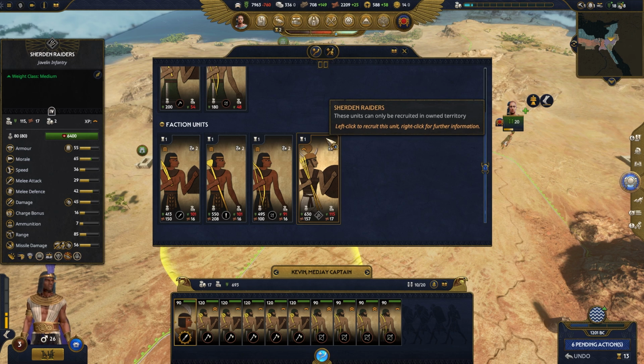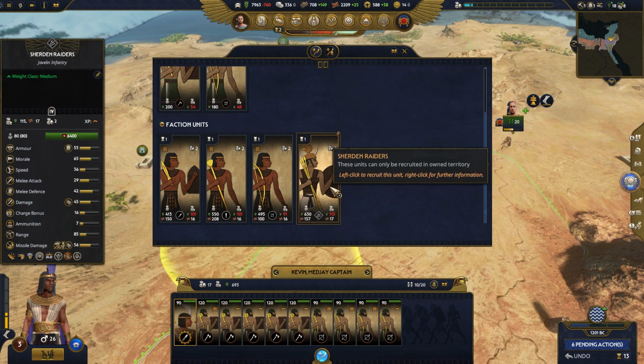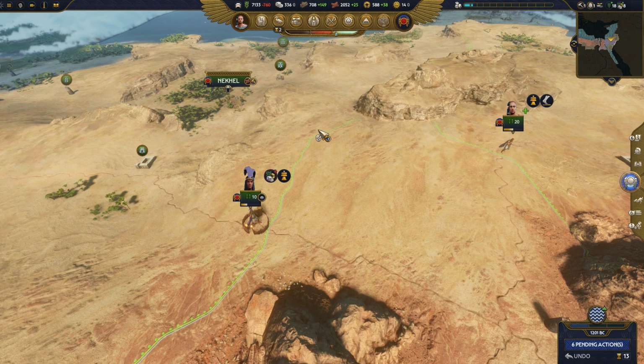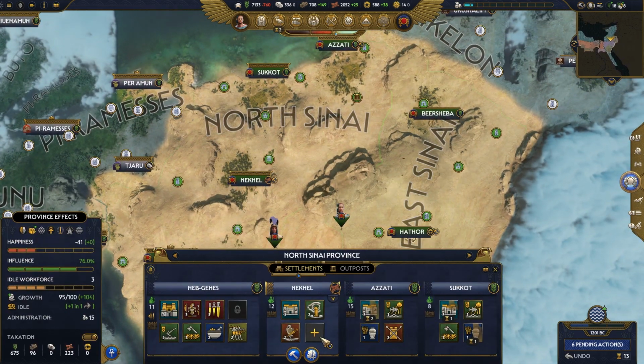Strength is all that matters. Strength. Let's get a unit of shirted Only raiders, the best, and then we'll stand beside one more Habiru Axeman. We need plenty of infantry to swarm the walls, or swarm wherever we're at. We do have that.